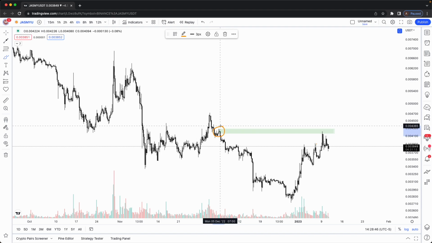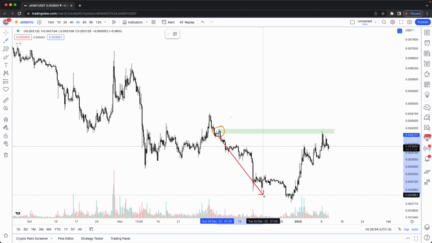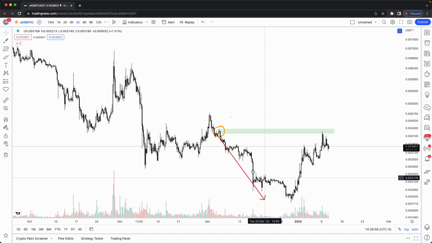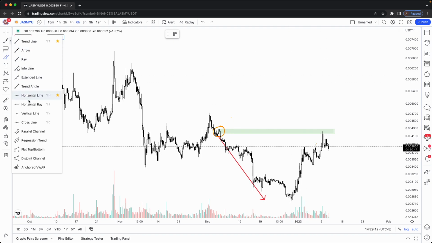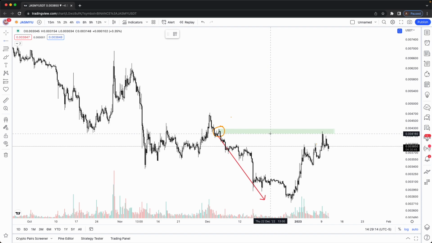So that's where your bearish order block forms. Now when the bearish order block forms, you can see how the price has gone down, because there was a market structure break to the downside and the price just dumped completely. So we wait for the price to come back to this particular order block, and we will set our sell order at this particular level where the order block is formed.